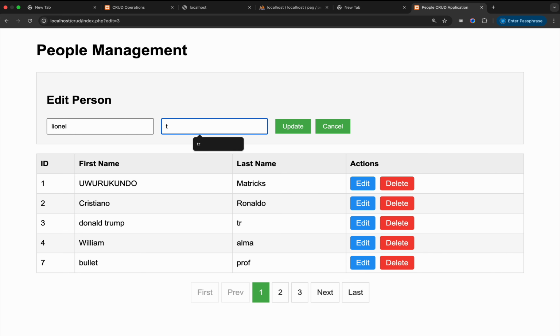Leo Messi. Can update this, Neymar Junior.